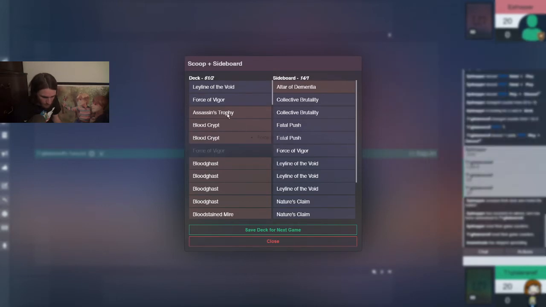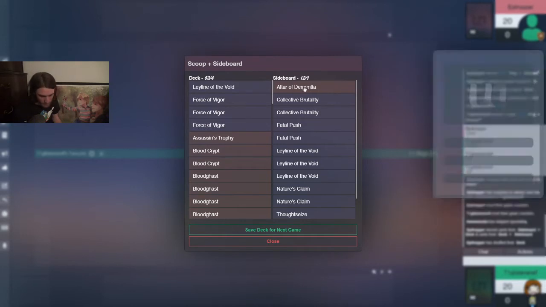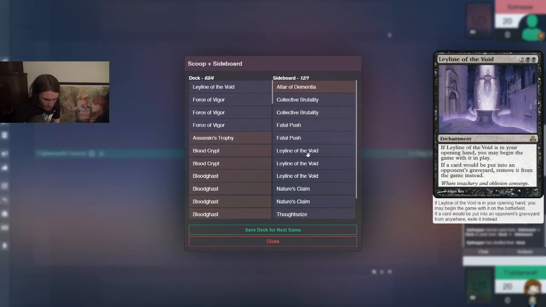I'm a little wary about putting in too many copies of Leyline of the Void because the deck can very much play without the use of the graveyard. The way that Madness works, the card is exiled and then can be cast from exile, so it doesn't actually stop Madness with Root Wallop, but it will stop Vengevine, it will stop Wonder, stuff like that. I'm just going to go with the one Leyline of the Void. I think it's folly to put in too many.